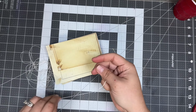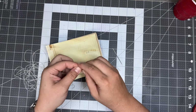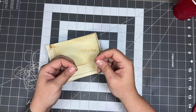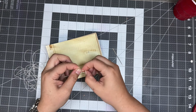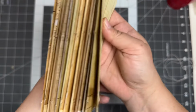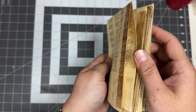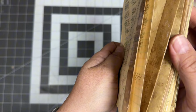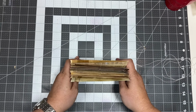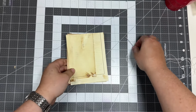Here you'll see me prepare my thread with 3 to 4 knots. I usually go about 3 or 4 times to create a good knot to start off the stitch. Again, follow the kettle stitch. Later on in this video, you will see me prepare the first page. I will show you how I start the first page, and then you will see it completed after it's done. Here, I'm just making sure everything is in the right direction and everything lines up correctly. Next, you're going to see me start my first stitch and how I open the page correctly before you begin.